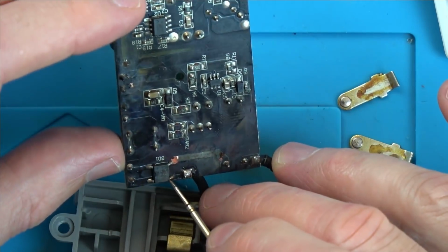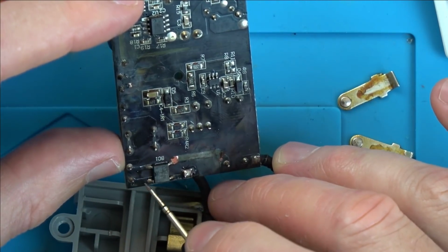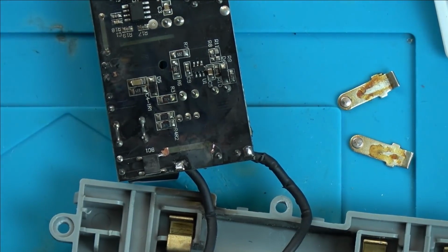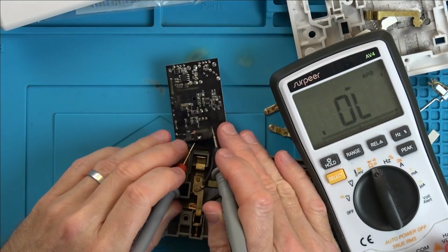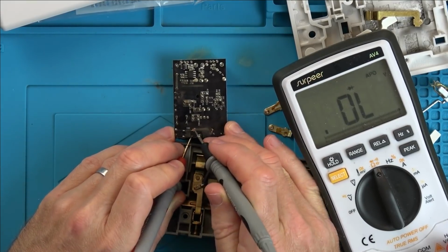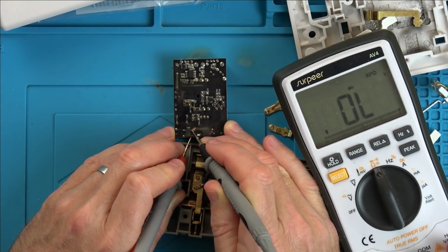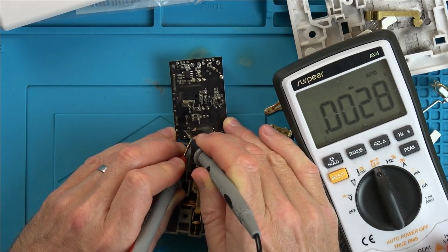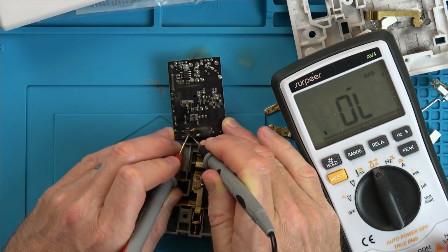Now, how do I test? So this is going to be the AC coming in, and this is DC going out. How do I, let me go to Diode Test. Now, what do I do? Do I go from one? I know on a PlayStation and stuff, I just go across them all. So nothing there, nothing there, nothing there. Oh yeah, something there. Let me try that one now. There.